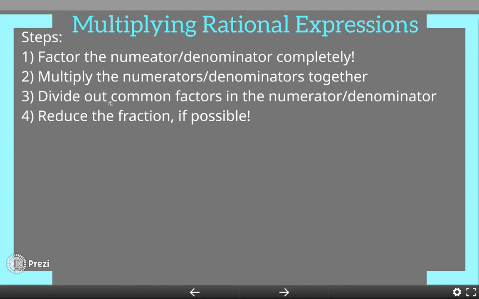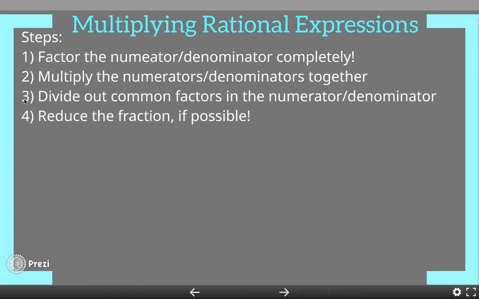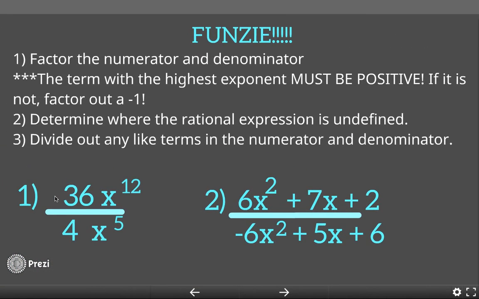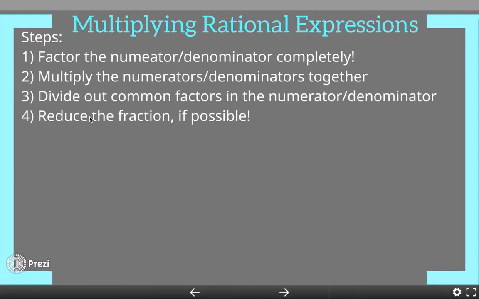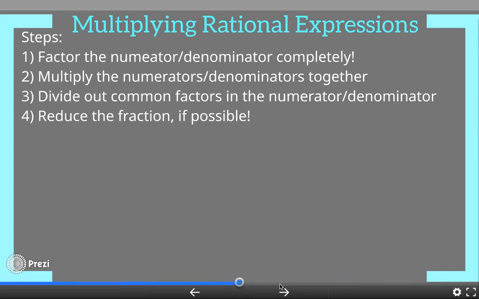After that, we'll be dividing out factors that are in common in the numerator and the denominator, just like when we simplified a fraction. So basically, step 3 will make this one fraction, and then it's just going to turn into these simplifying problems that we did over here. Once we have one fraction, we'll cross out all the like factors, and then with whatever is left, we will reduce the fraction down if possible. So don't overthink it. It's basically taking what we did in the previous problems a step further, which makes it more exciting.